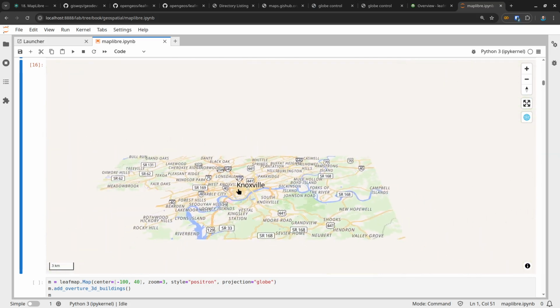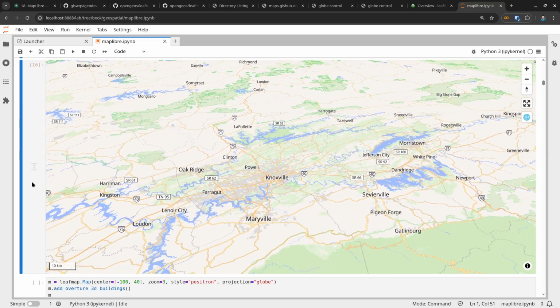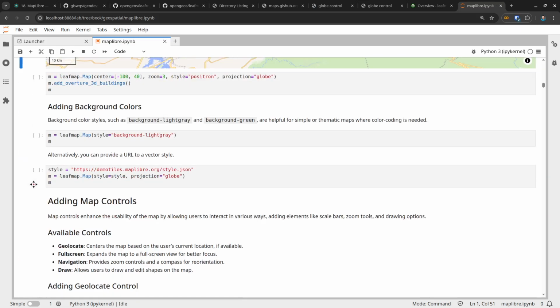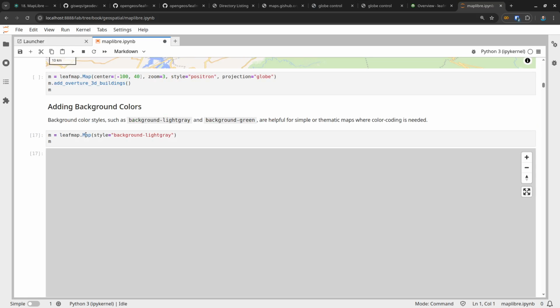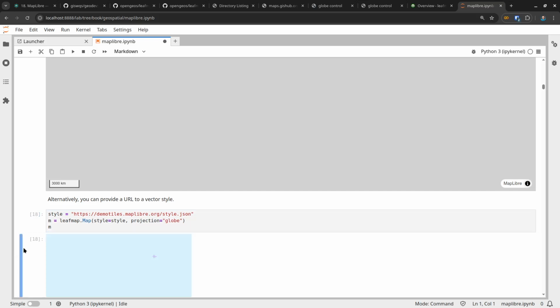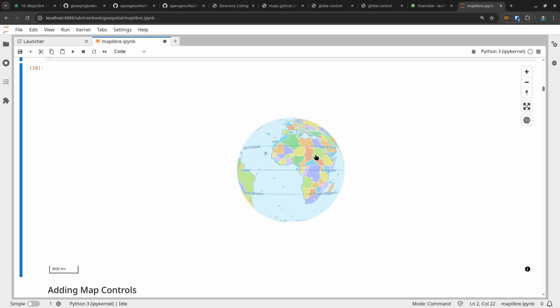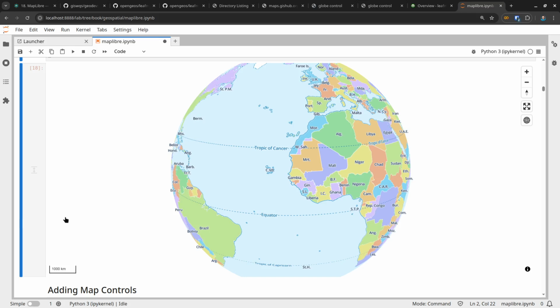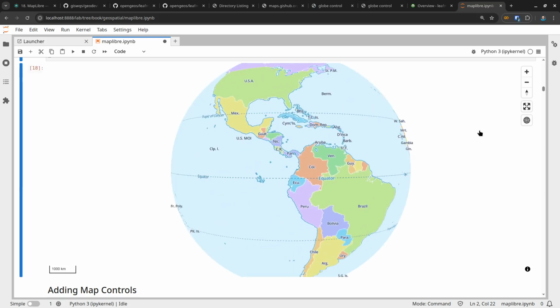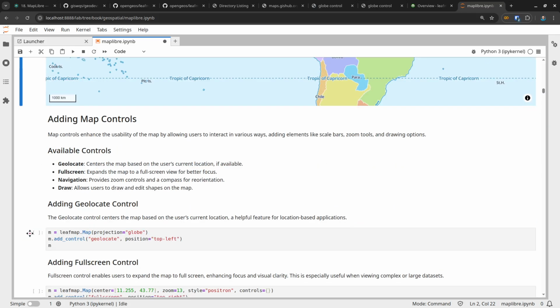Certainly, it's a lot more powerful than just 2D mapping because you have a lot more control. Right now, the internet is very fast, so it's a little bit annoying. And you can create, for example, a spacebar. Sometimes it's just a background. You can do it like this, and I can create something like this. So here, it is a 3D globe. It allows you to add all kinds of stuff, base map, other types of stuff, and you can always have this control here to make the changes. Questions?